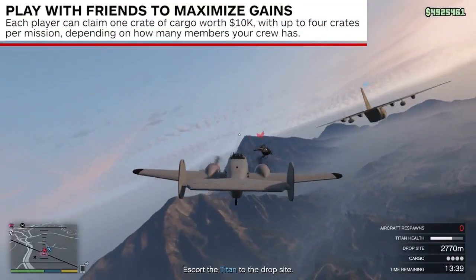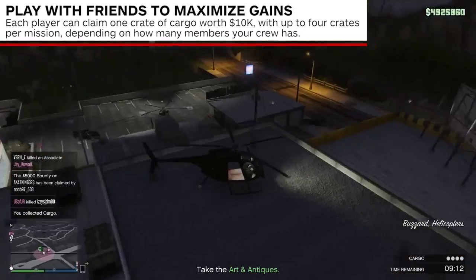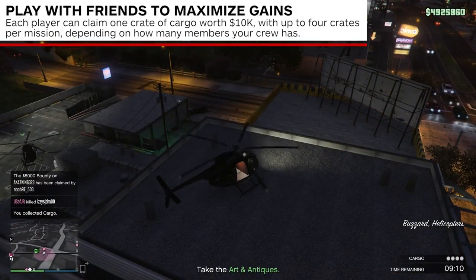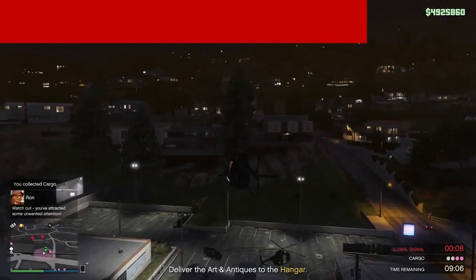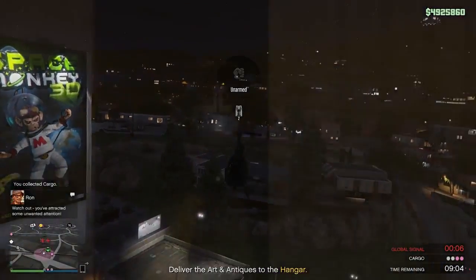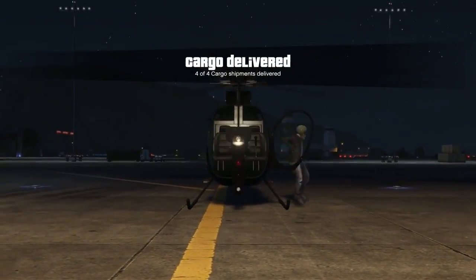Each unit of cargo is worth $10,000, and each player in your team can carry 1 case. This means if you're playing solo, you're only going to receive $10,000 worth of cargo per sourcing mission. But you can collect up to 4 units of cargo per sourcing mission provided that you've got at least that many players on your team. So be sure to get at least 3 prospects or associates together for peak efficiency.